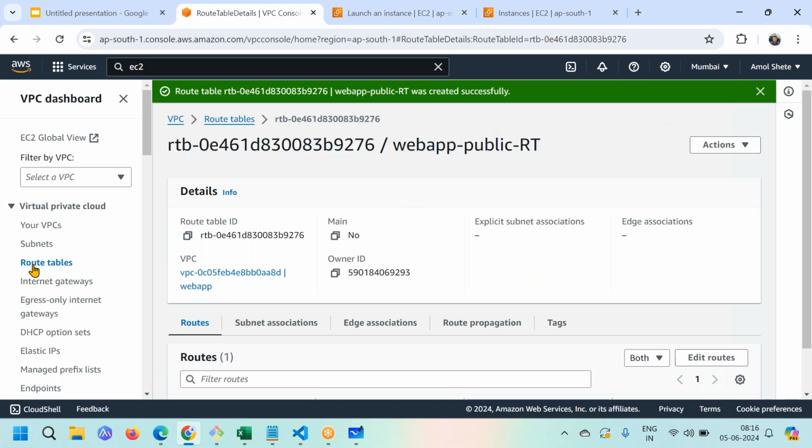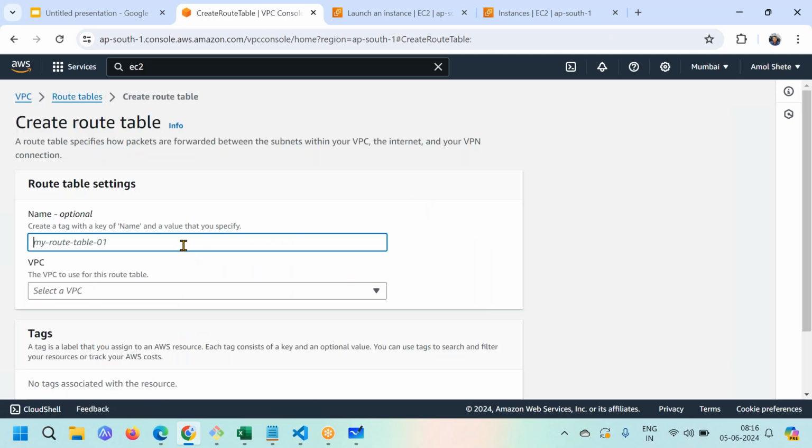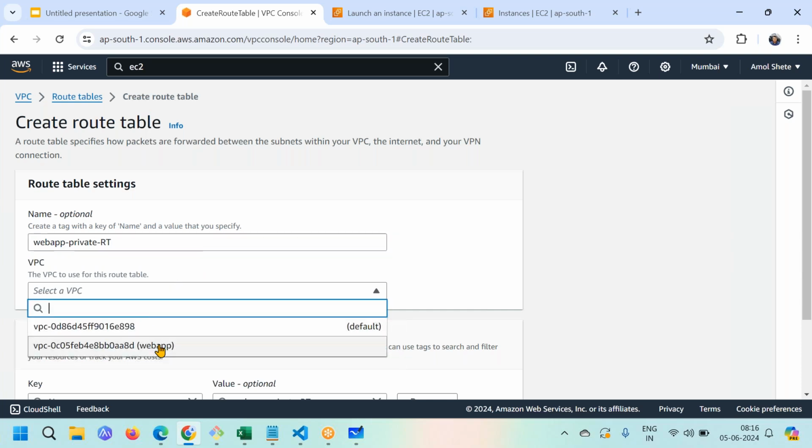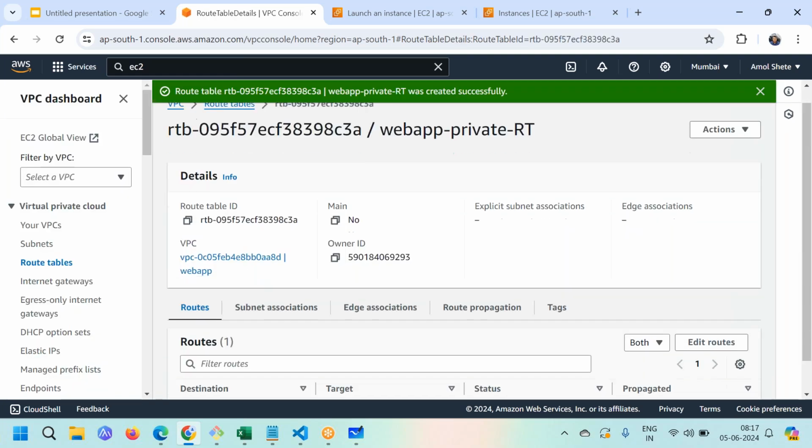Let's create one more route table. Here I'll give the name as web app private RT. Select the VPC, it's web app again, and here I'm going to say create route table.